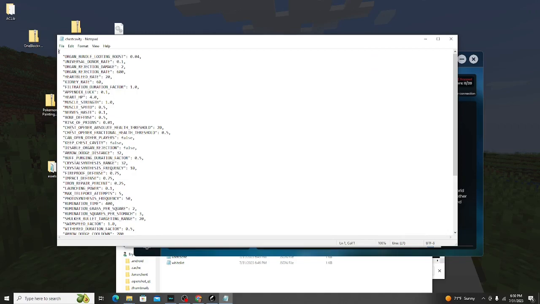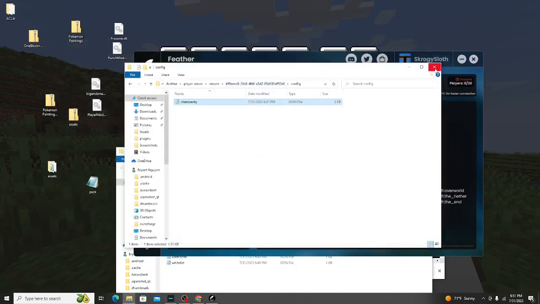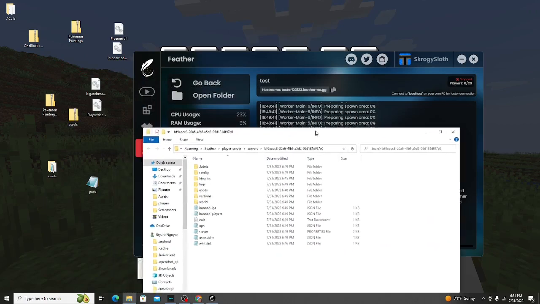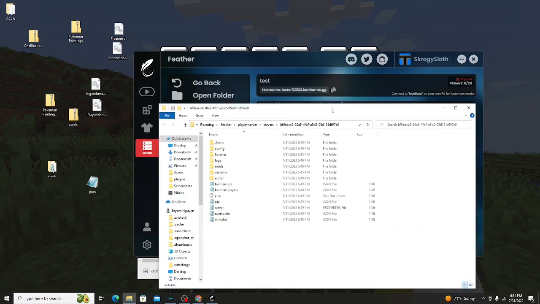All right. What you need to look for is the can open other players. And you see the false here? There's a false here. What you need to do is delete false and set it to true. All right. And then you click on the X, you save, and you think you might be done, but you are not done. You may join back thinking that you can open each other's chests, but you can't yet.